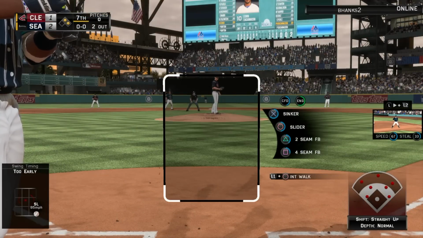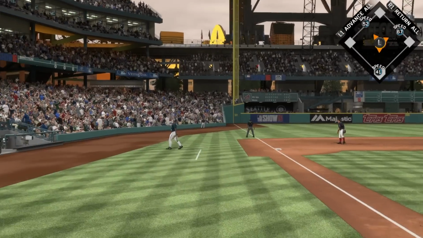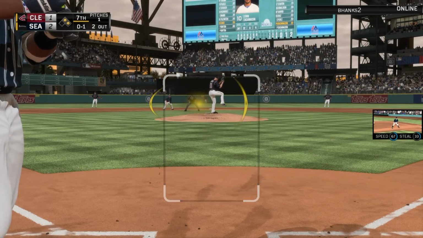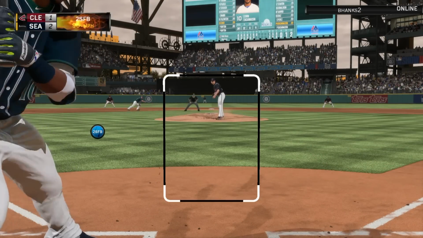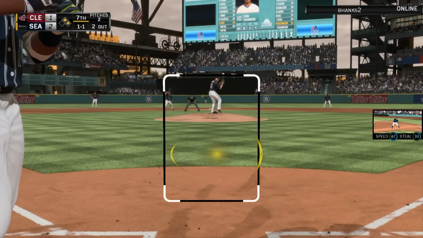So we have 2 outs. The chess match is over. It's time to see who can get it done. It's Britton versus Edwin Encarnacion. And he starts us off with a slider that we were just out in front of. 0-1 count now, looking for a fastball. We got it, but not where we wanted it. We're going to take that pitch to a 1-1 count now.